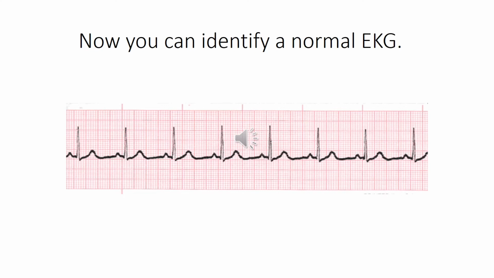One of the things that you need to note is if you come across something where you don't have a P wave, or you don't have a QRS complex or a T wave, or you have abnormal tracings, things that are not going upward or looking like what you've seen in this PowerPoint today, please let your instructor know, the nurse taking care of the patient, or the provider, because this needs to be identified and treated.